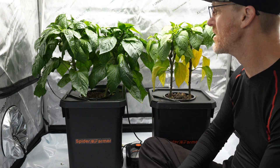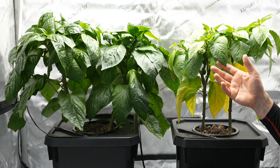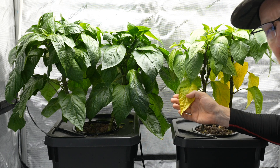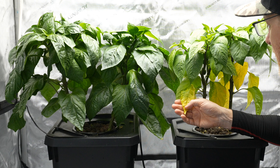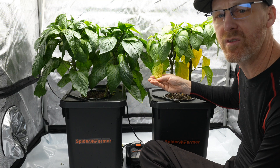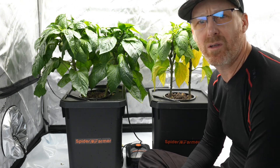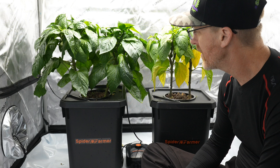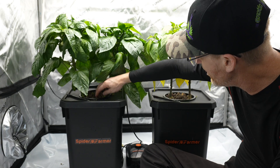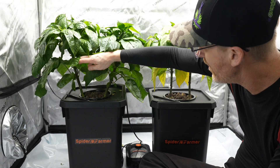There's no signs of pests at all in my tent, so I can't blame it on that. Since I lowered the EC level, it seems like the top leaves are okay, because you'll never improve these bottom leaves - they have a deficiency, they're in the process of dying. No matter what I do to this plant, I'll never improve the health of these bottom leaves. So if you have problems with your plant and it's not looking healthy, you gotta look at the new leaves, not the old leaves. The DWC one definitely has thicker stock - everything's just bigger on it, bigger and healthier.